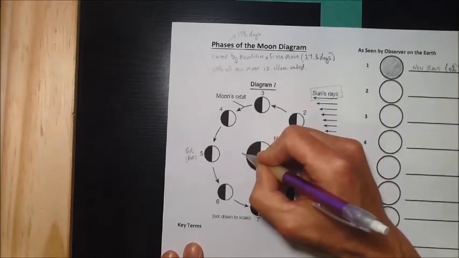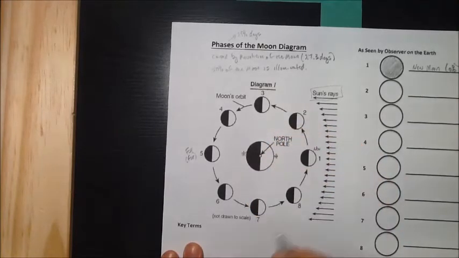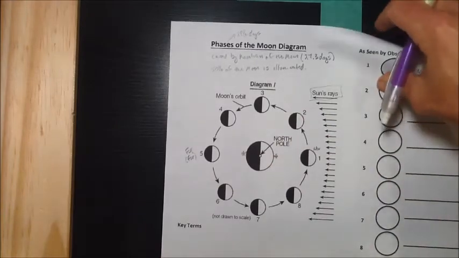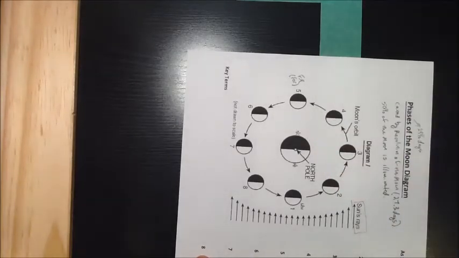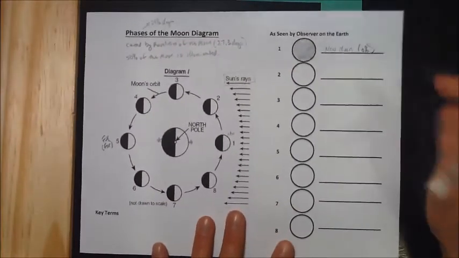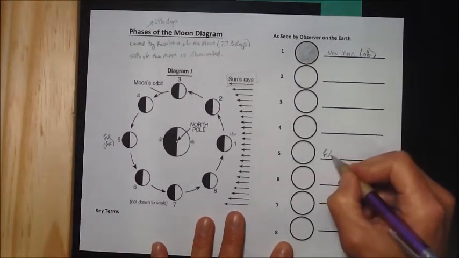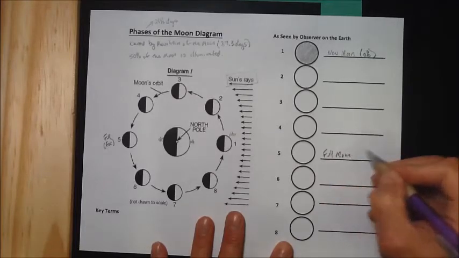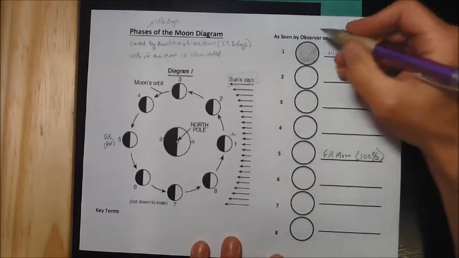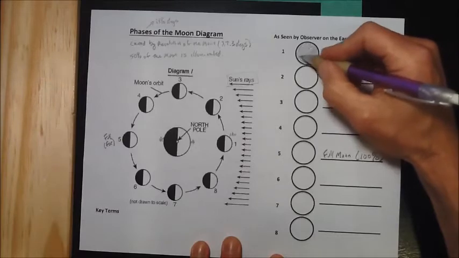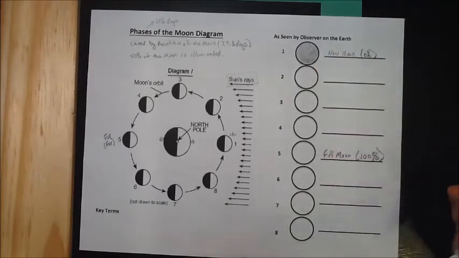When the moon is in the opposite side, or in the opposite direction of the sun's rays, when you turn around, now for this observer looking up, all of the moon facing the Earth is illuminated. So position number 5 here is going to be our full moon, and the full moon represents 100% illumination. So we're going to say that the light represents what's illuminated, and we're just going to leave 5 the way it is.